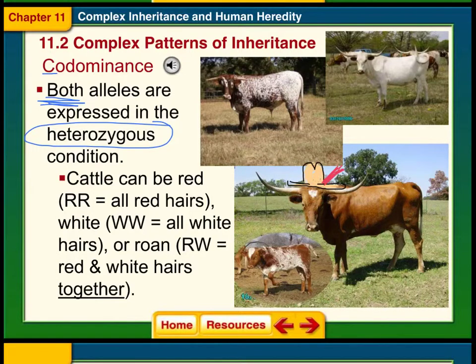So for those of you that don't listen to country songs, there are a couple other animals that show this codominance with the speckled hair patterns. So again, you have both hair colors, red and white, in roan cattle. There's also roan in horses, or agouti in goats. I used to have pygmy goats, and they had black agouti, which was black and white salt and pepper colors, and brown agouti or caramel agouti, which had both the brown and the white hair colors. You also can see this with, for example, brindle in dogs and cats.